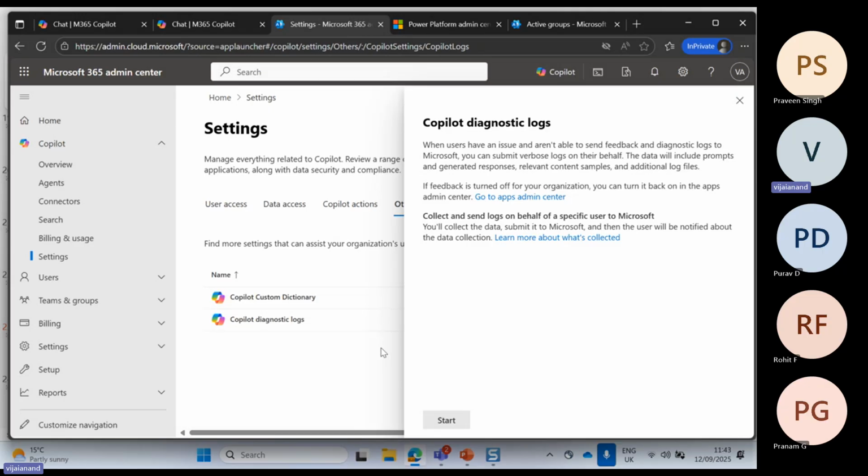That information, the logs, will contain your prompts, the generated responses or relevant content samples, and additional log files for troubleshooting purposes. So you can collect and send logs on behalf of a specific user to Microsoft.